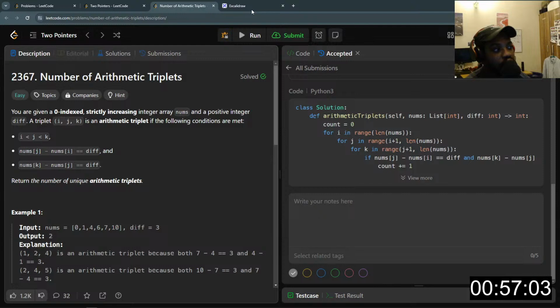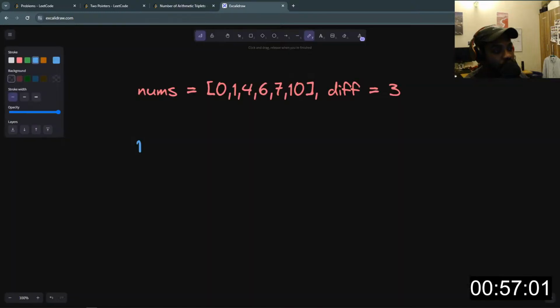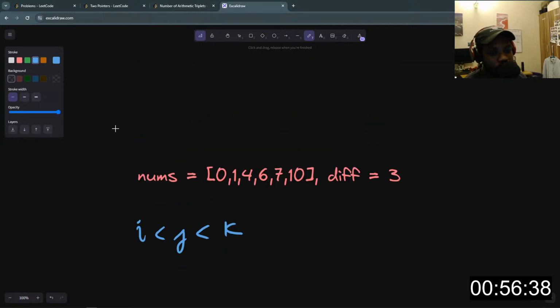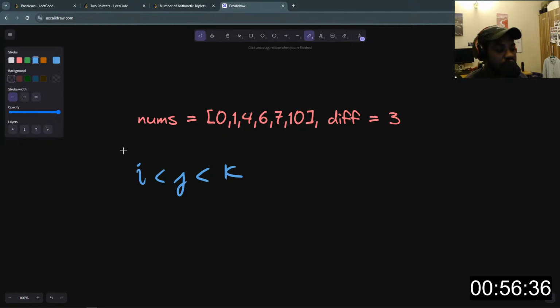So every index, i, must not be equal to j, right? And j must not be equal to k. So they have to be, i has to be less than j, j has to be less than k, like this. So whenever we see unique items in a question, it simply means there is a chance we are going to use a data structure that lets us keep unique items, which is obviously in Python we can use a set.